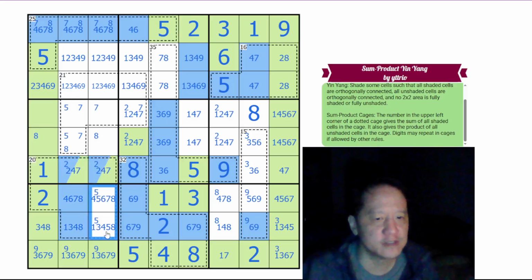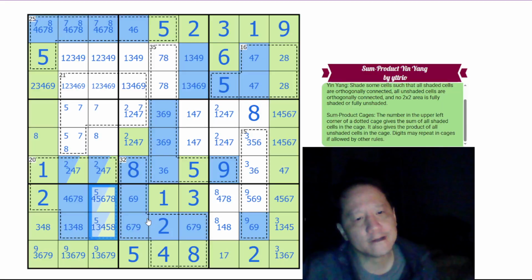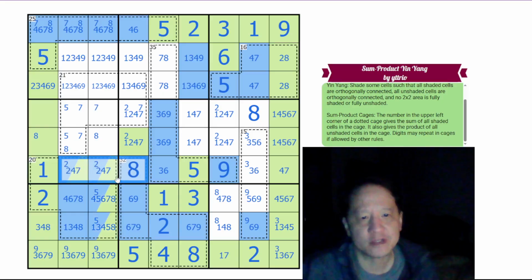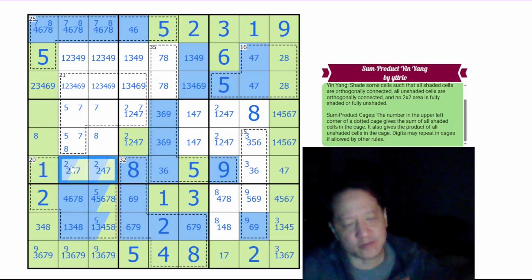So one of these is blue and one of these is green also. But we don't know which one's which either there. So you still could have 4 here, unfortunately. Oh boy. Okay, one of these is blue, one of these is green, one of these is blue, one of these is green.